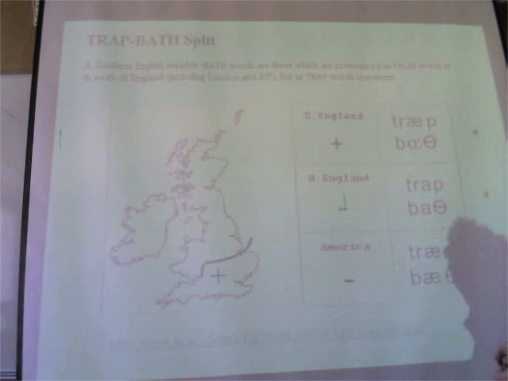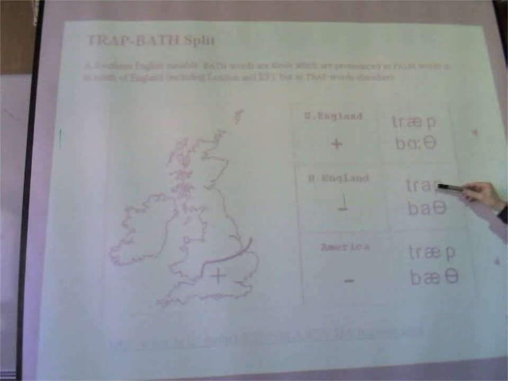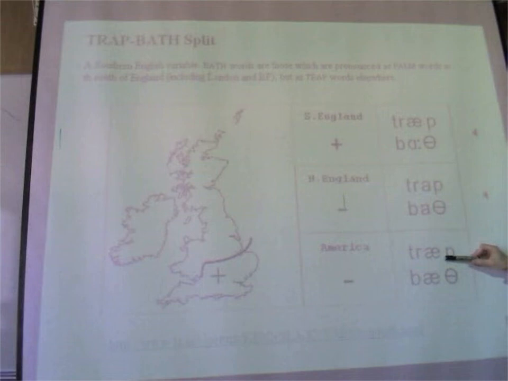You've got different pronunciations, really. In England, you've got trap and bath. In northern England, you've got more of an Icelandic-type vowel everywhere, trap, bath. And also in Scottish, you've got trap and bath there. In America, you've got an a vowel, which is often longer in American, trap, bath, something like that, and it's even sometimes diphthongalized, depends where you are.